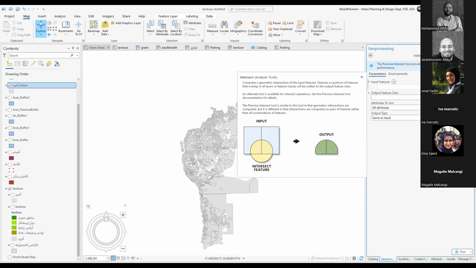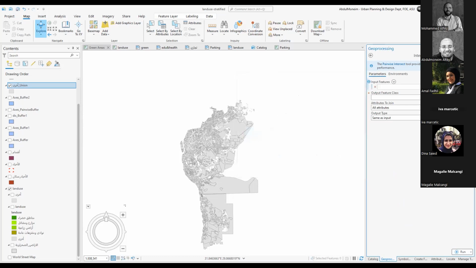We can actually try it on the original land use feature classes, because some of them overlap, since there are some problems with this data. So we can choose, for example, this, and we can choose land use. We're going to check what the intersect is, where it is, and we make a run.